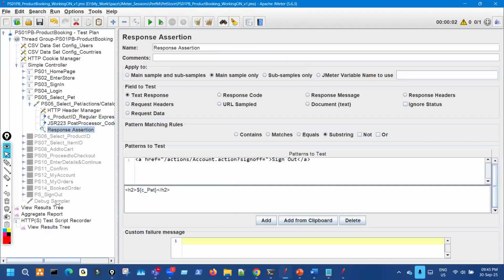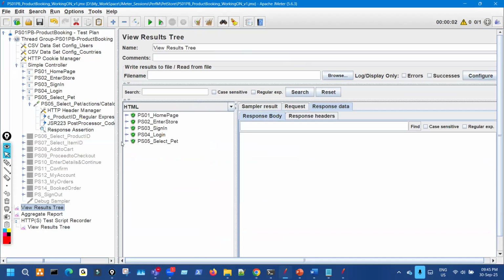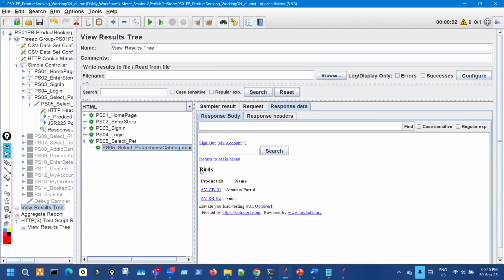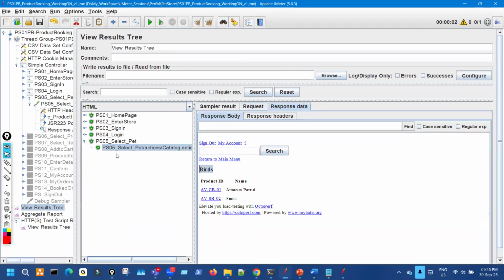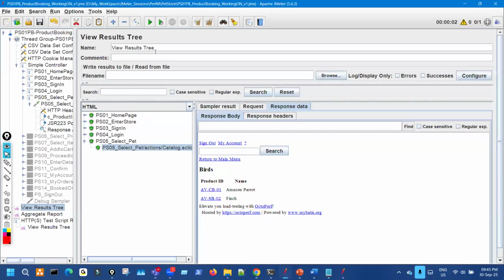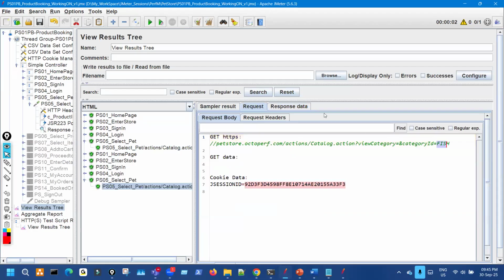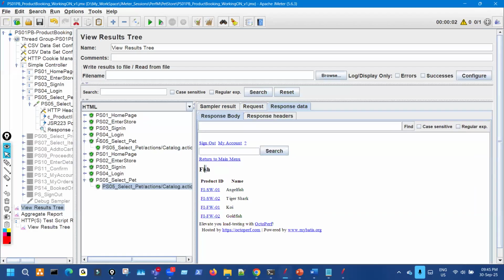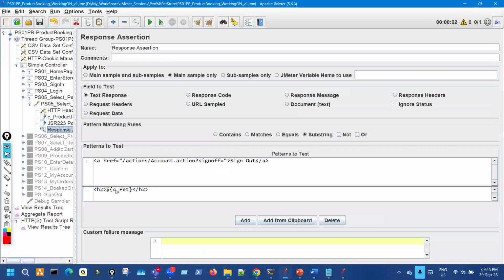So is this working or not? That also we'll see. So see, this time it's not failing, and it is getting verified. So what happened? It is getting converted as capitalized, and it is getting verified. So it didn't fail, and we are not getting any failure. So this way, what selection is happening, that is getting verified. Here it is all capital, but now that is getting capitalized using this code, and then we are putting that back in this variable. We are verifying.